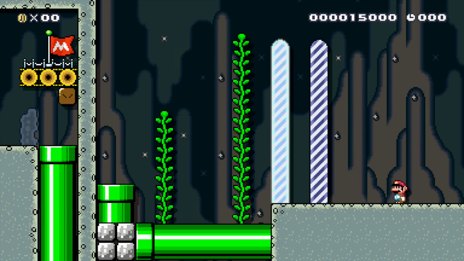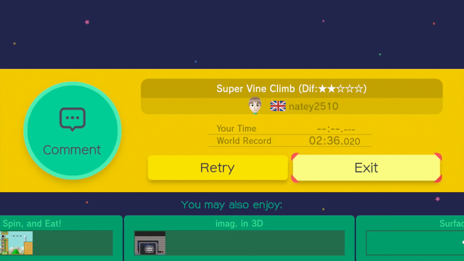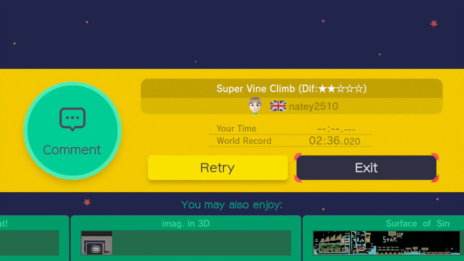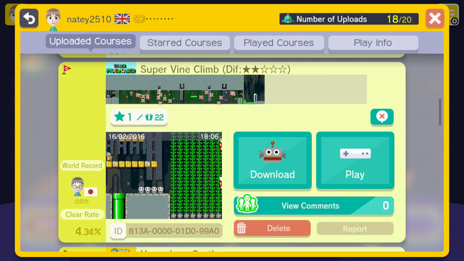So, very difficult level. Like I said many times before, and also like I said before, not really like a regular Mario stage, because it's not really the classic jumping, stomping on enemies. It's more avoiding enemies and climbing. So there's the ID for it, 81380001DO99AO. When I said O there, I meant 0. So type that code into your ID box and you will get the level.